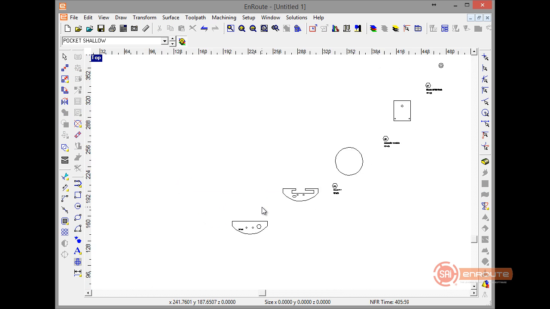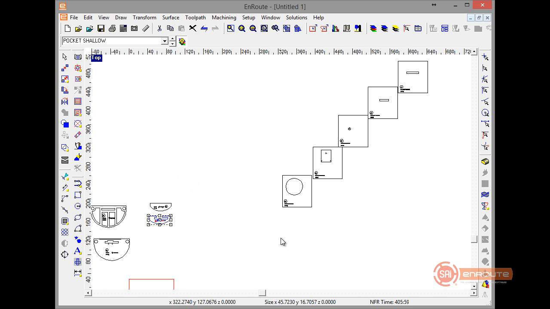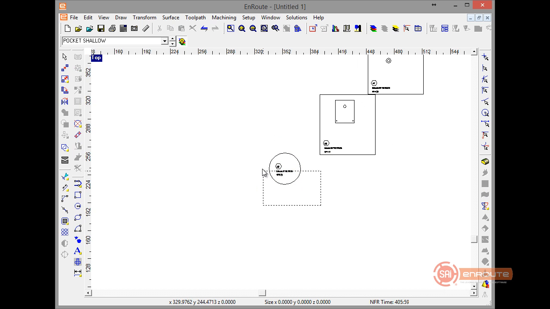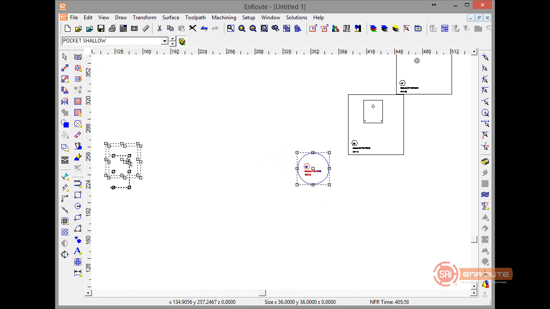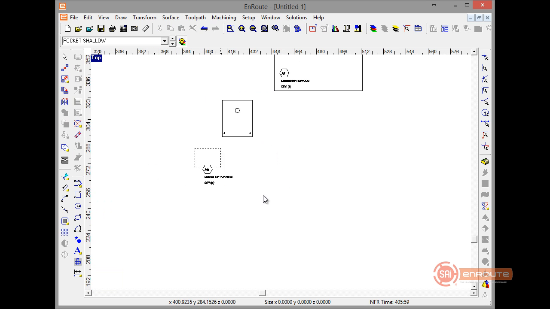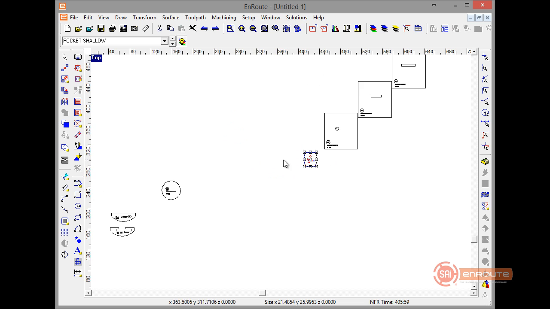So obviously, if you can save these shapes in such a way that they're already blocked together when they come into EnRoute, and that they're separated by material, and that these labels are inside the part, then that's just going to make this process less time-consuming. So let's come in here now and hit Control G. It's kind of moving these out of the way once I create it.